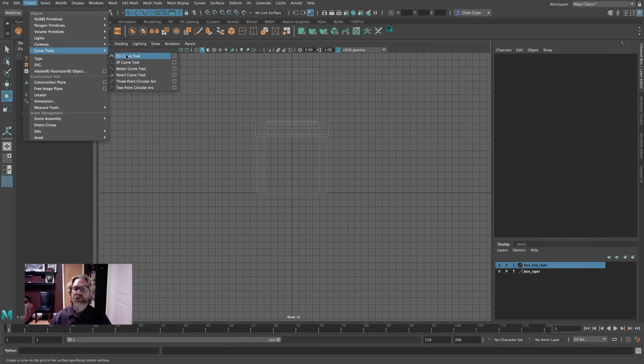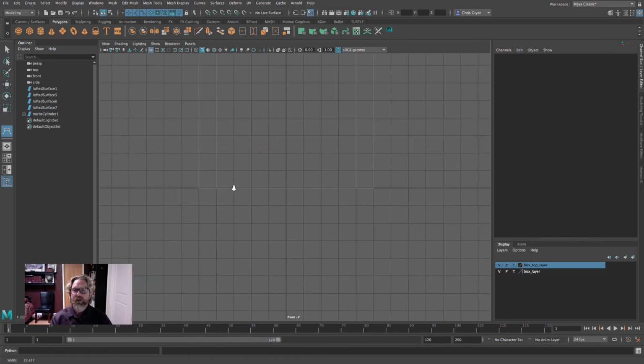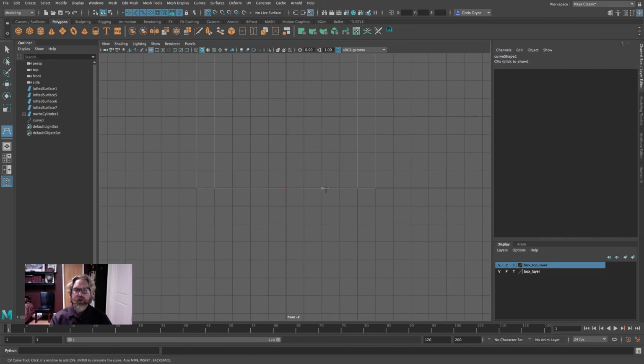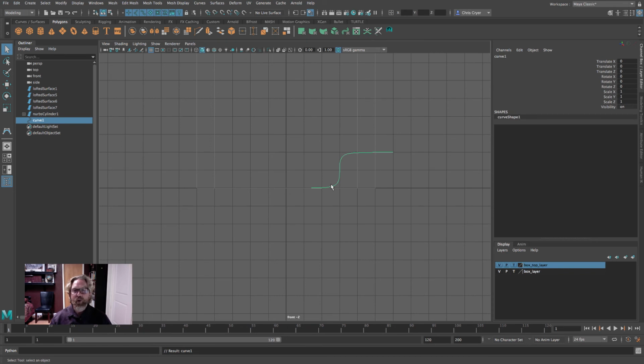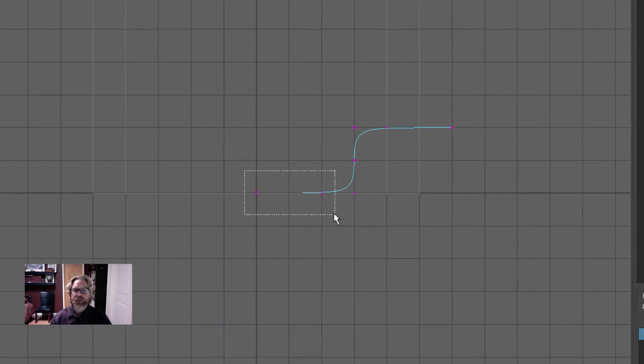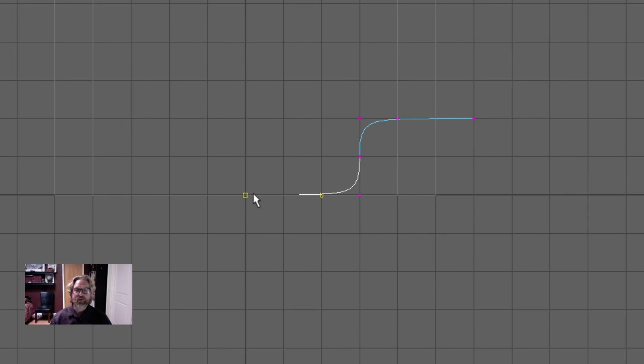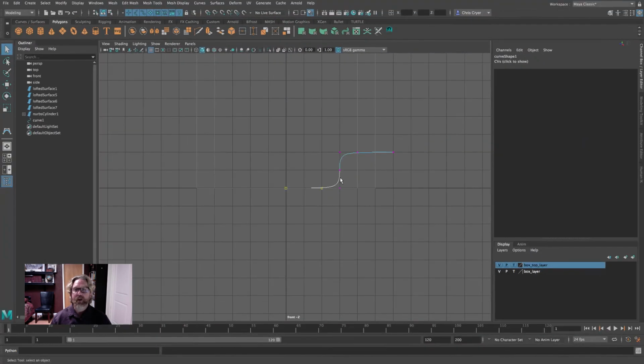I'm going to grab my CV curve tool. I'm going to zoom in here, and I'm going to say grid, grid, grid, grid, grid, grid, and grid. Now, yours doesn't have to look exactly like that, but we do want the first two vertices to be in line. And that means that our extruded shape, our extruded curve, I should say, will follow that uniformly. So just make sure that your first two verts, and we talked earlier in this lesson about following, so here's our little square, and here's our U, and our profile curve will follow this path exactly.